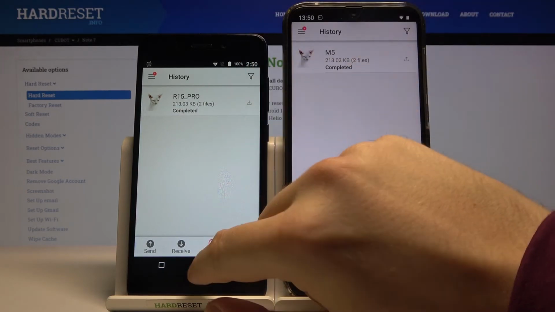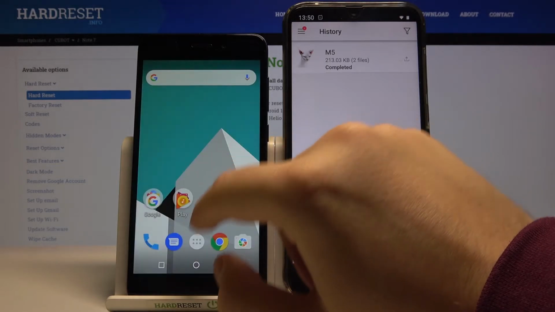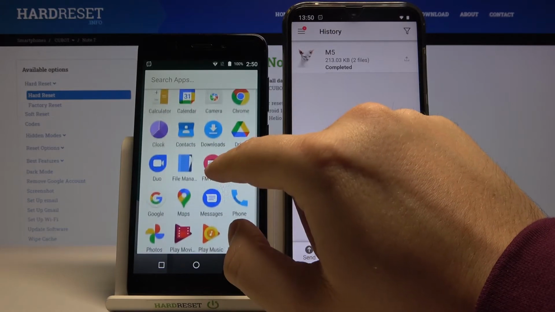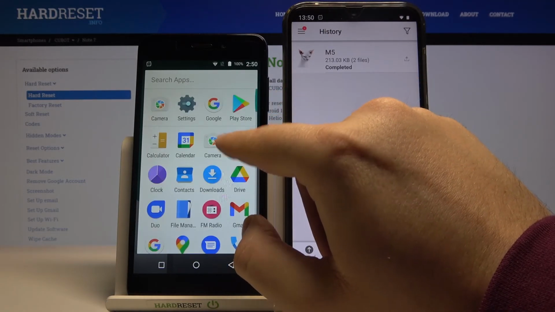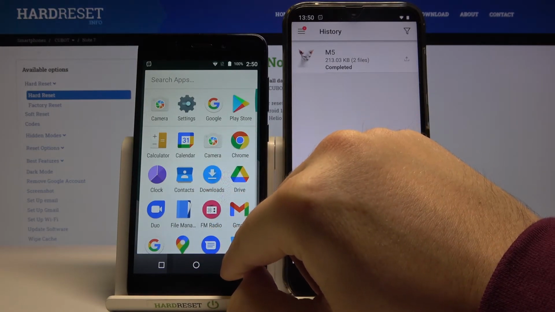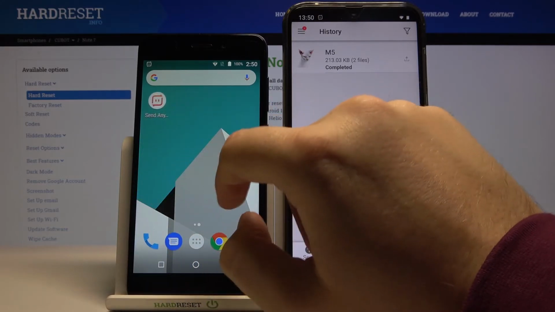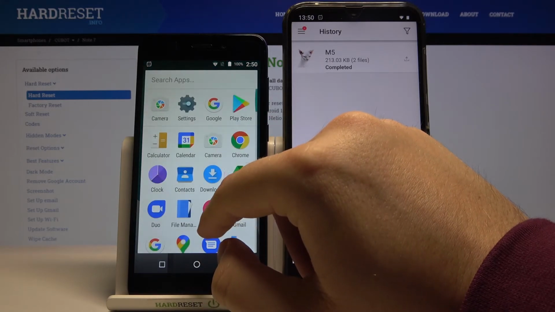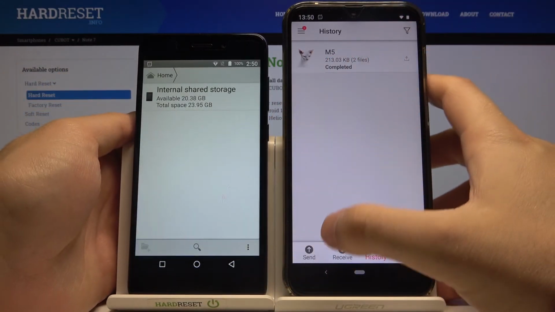And as you can see, the transfer is finished. So right now when we enter the gallery in the smartphone, we'll be able to find the stuff that we sent. It will probably be in the Google files. But I cannot find it here. So maybe let's go for the folder. Okay, so where can I find Google files? What is going on here? Okay, it's the file manager. Never mind, my bad.